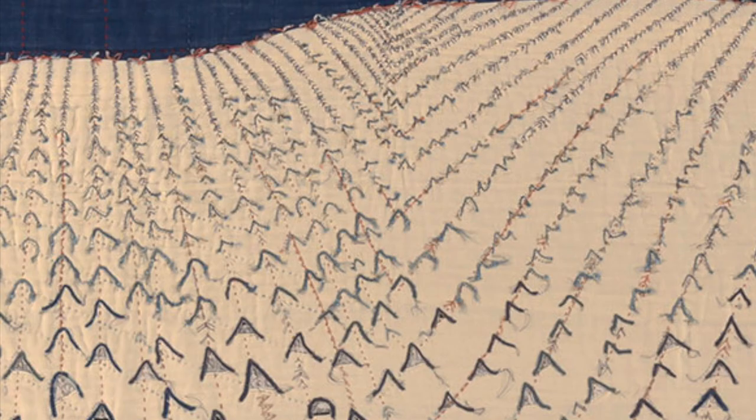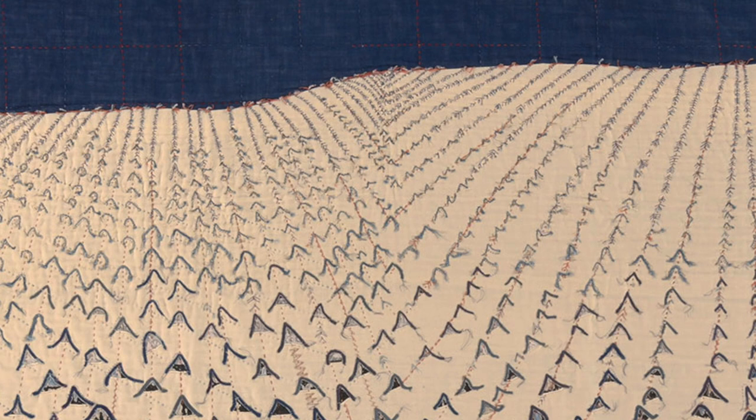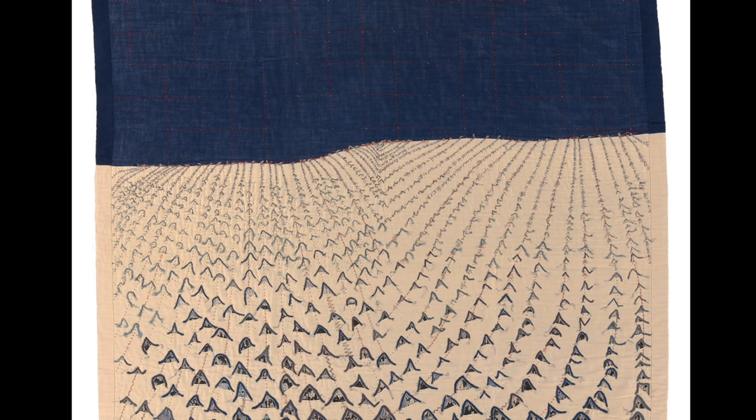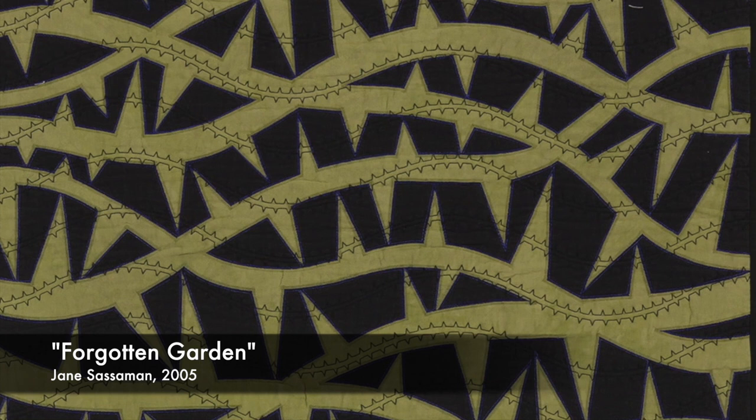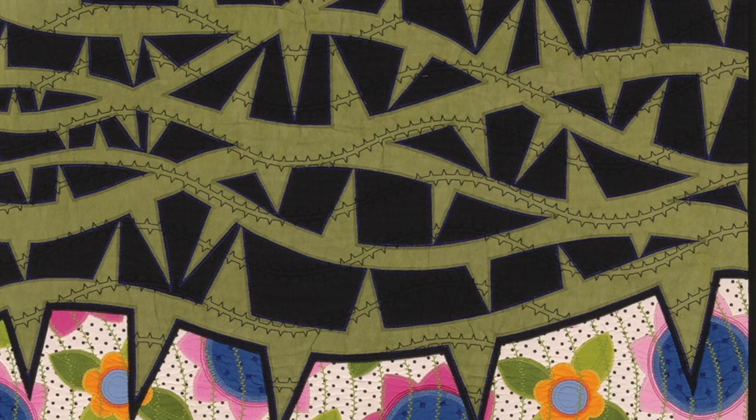Jane Sassaman is somebody I'll be following up with now. I think she's a really important artist, scholar, author, and teacher, and I'd like to see more of her quilts in the collection. I love this piece — she does amazing work. I really like the way she breaks her elements down into very simplified form. That kind of thorn from the garden, along with that fabric, I think is just stunning.